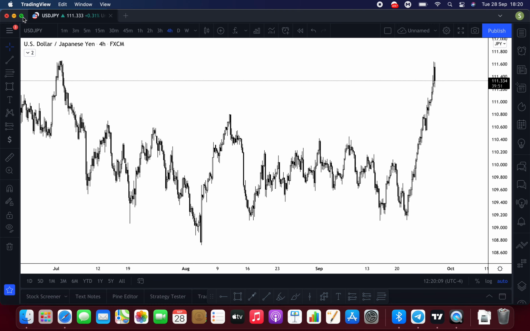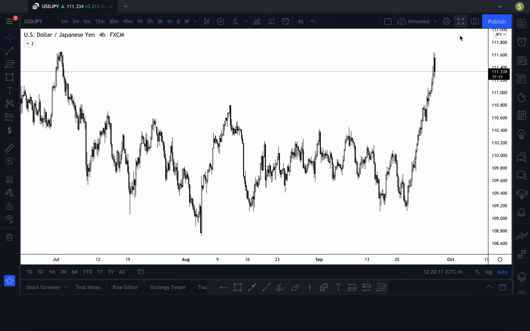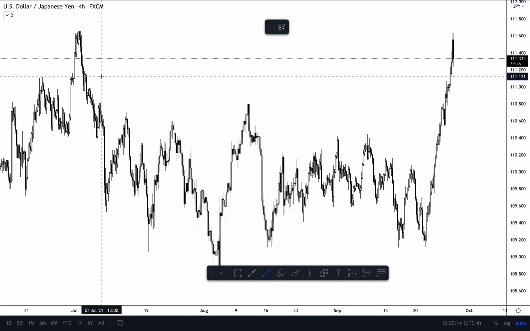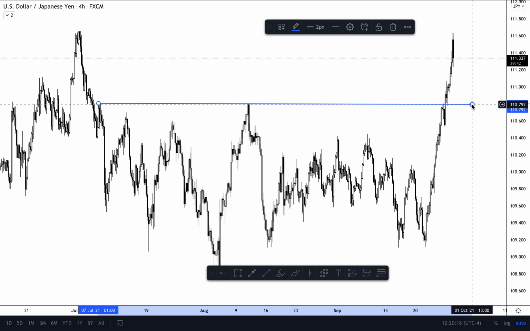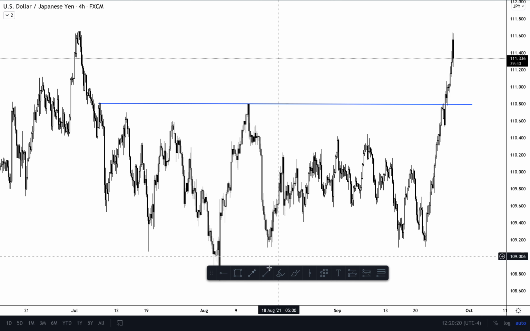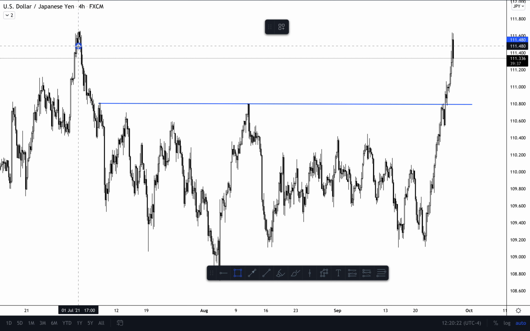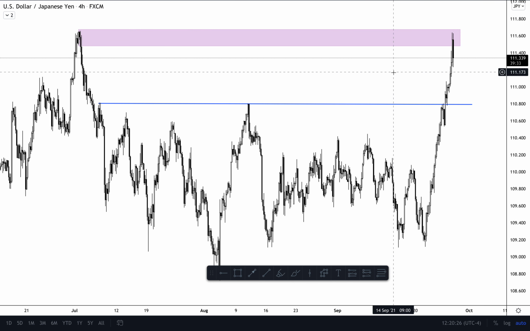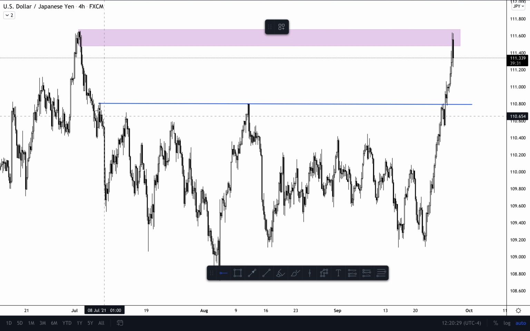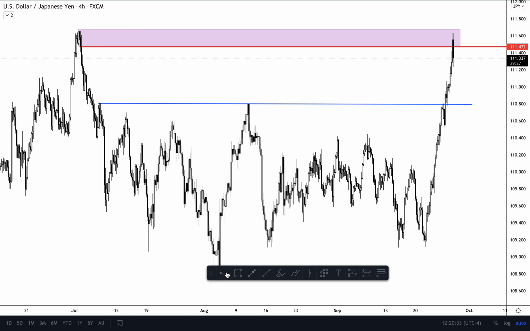So the first thing that I saw was this one. I saw this fake out zone. That was the reason I was expecting a retracement from all this zone. But how do you get the entry? Because the thing that I saw was this hidden base, then I saw another one here.